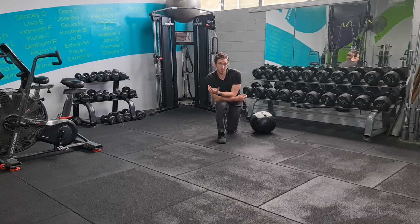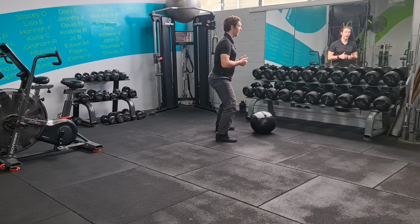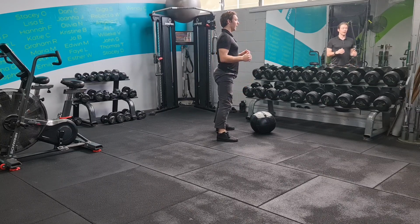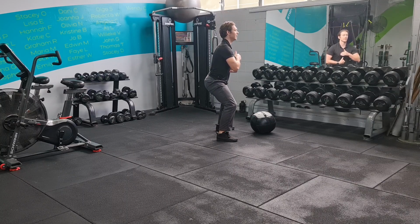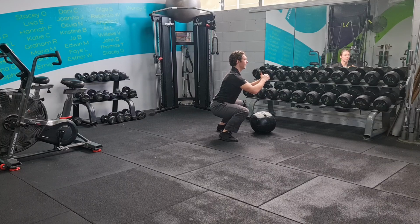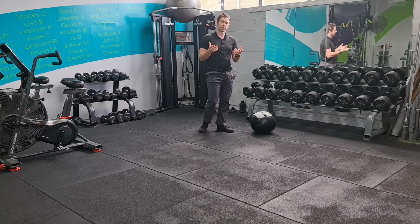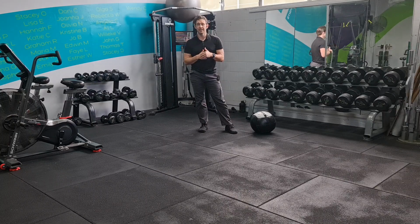So give this a go to try and train some of those patterns. Eventually you can choose. I can go into spinal extension, I can go down, this is very stable. I could go into a little bit of kyphosis, still be upright, looking ahead, and same thing, but now I can go much, much deeper. Not saying one's better or worse than the other, just some different ways to squat and explore your range and how that spine can change things. So give this a go, play around with it, and you might find that you enjoy just that extra little bit of range in your hips.